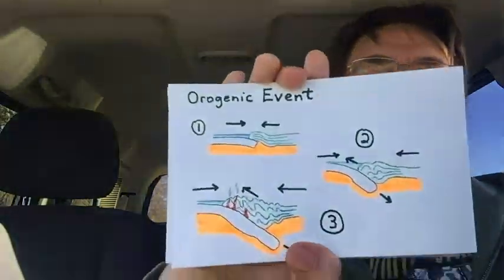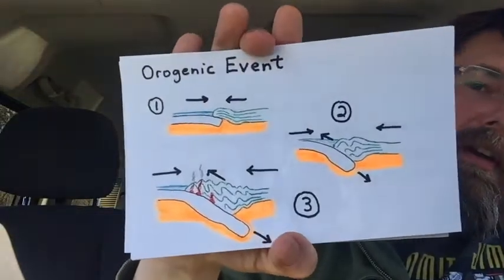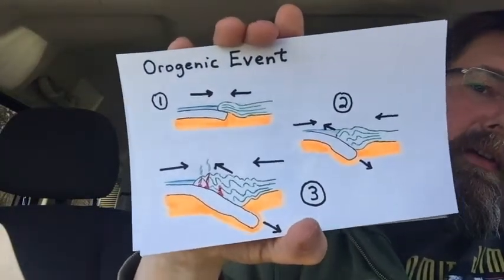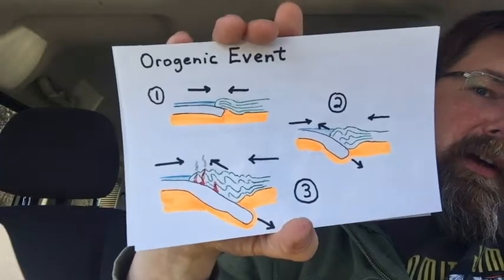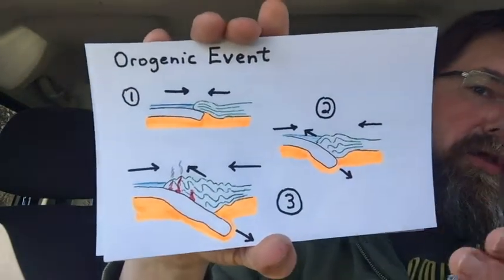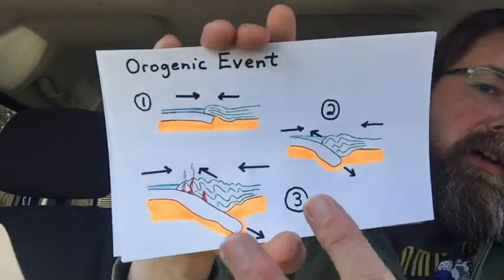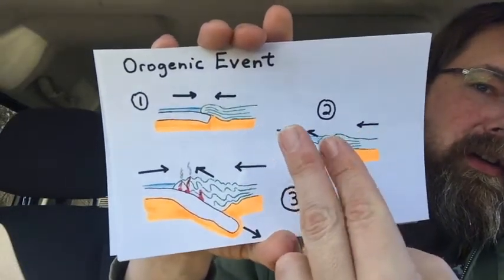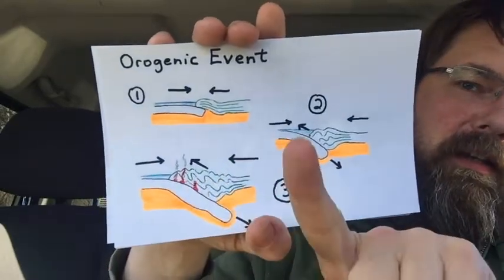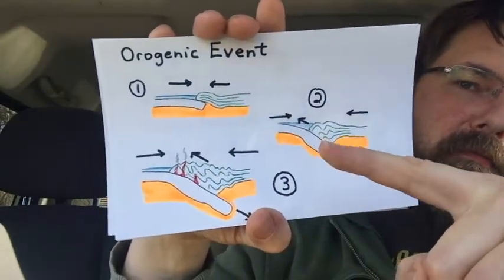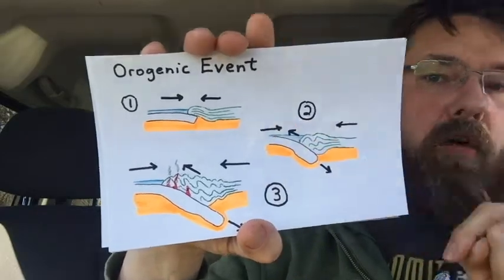Basically here, what I just showed you with my hands is I'm illustrating on the cards for you. 1 is the first one, 2 is the second one, 3 is the third one, and it's just a simplified cross-section, not to scale or anything, but to show you the process. And as you can see here, you have arrows, this is the collision, this is the compression, and what that does is that drives one plate down under and pushes this one up and over, and that's what we're going to concern ourselves with when we do our little mathematical modeling here.